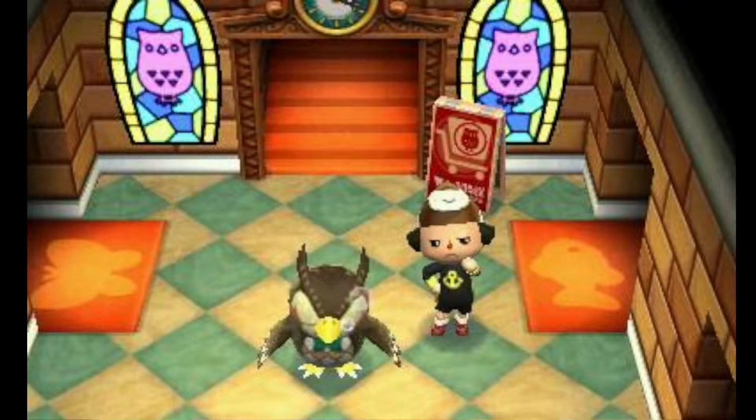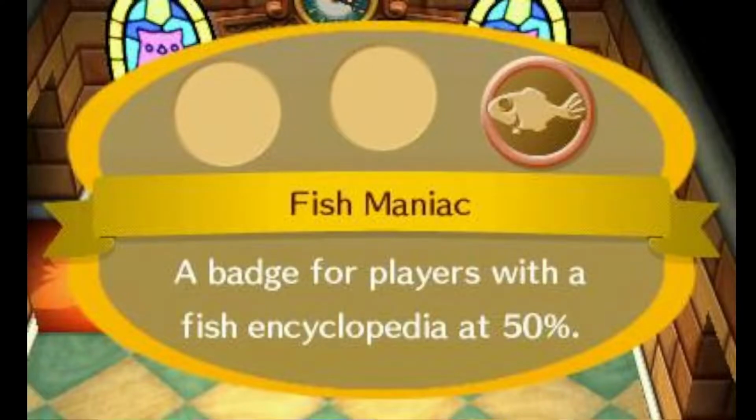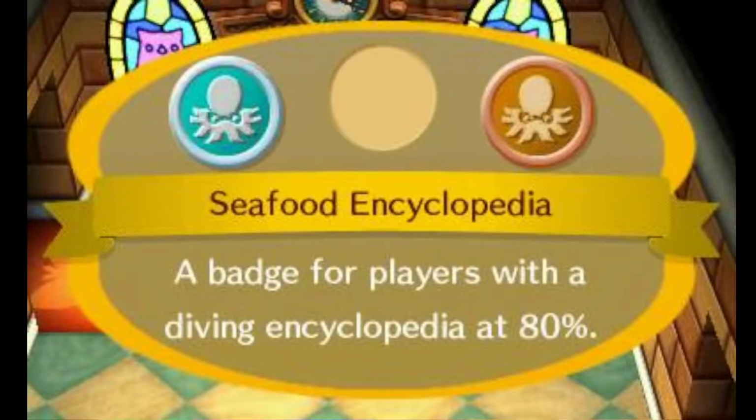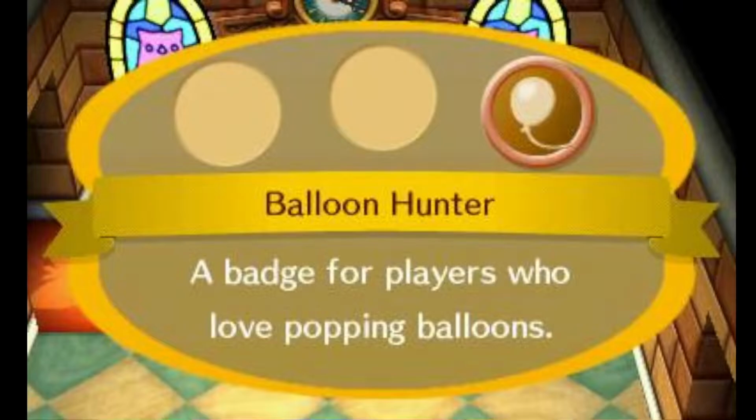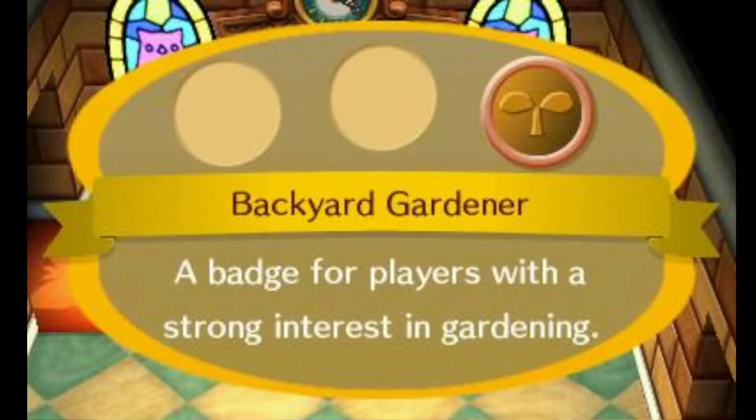Good amount of things in my encyclopedia. It has the bronze badges for the insect and fish, and the silver badge for the seafood. And they appear right here. Well, they wouldn't. Other badges, balloon. I'm wondering what will make this one go up.